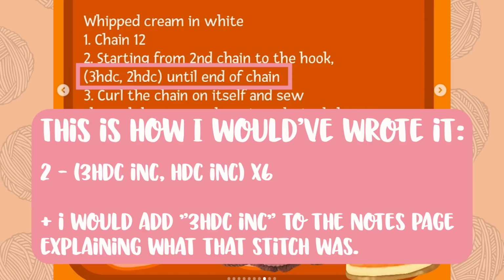I settled on making 3 half double crochet in one stitch and then 2 half double crochet in the next stitch. And that seemed like the correct way to read this pattern because at the end of the row, I had the correct amount of stitches. So overall, there was a little bit of confusion near the end of the pattern, but that isn't a huge deal as long as you're able to work out what you're supposed to do.